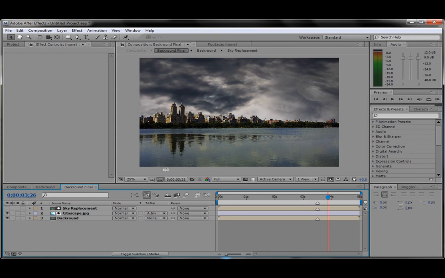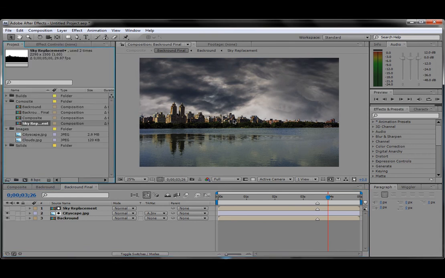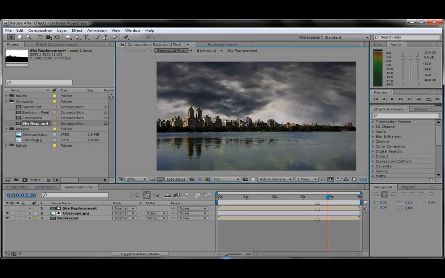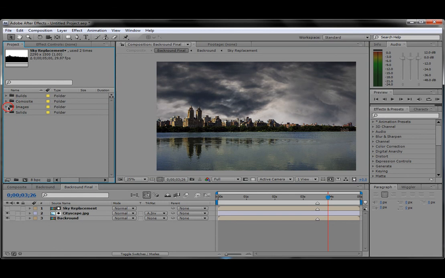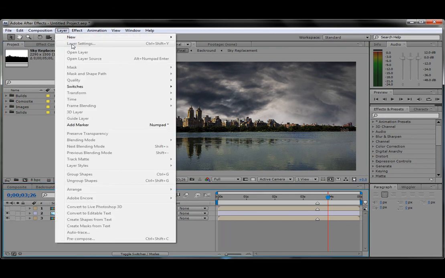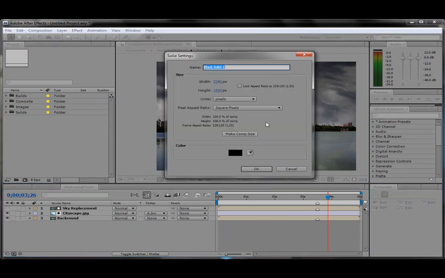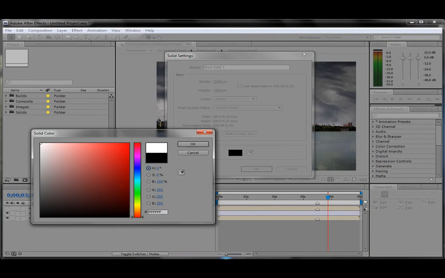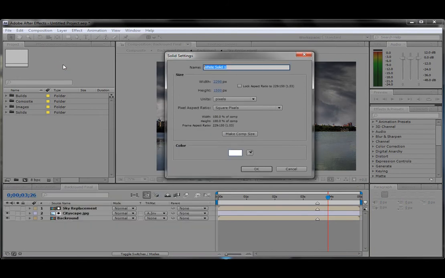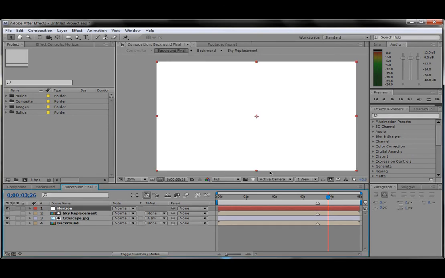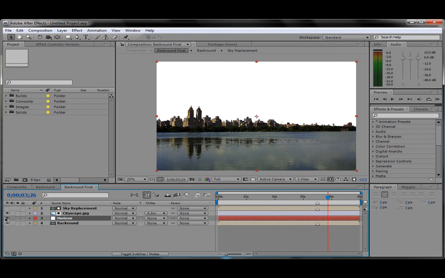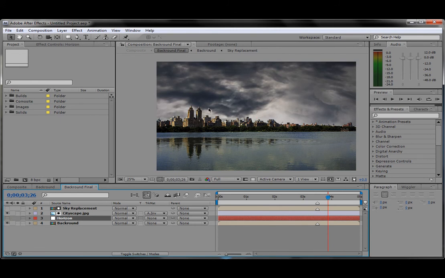Now that we have that compressed, we can go ahead and give it kind of a horizon glow, supposedly from all the city lights, and then this big glow from the side, that's supposedly from the sun. So we'll just close this up. In the comp, we'll make a new solid, and we'll make this a white solid. And we're going to call this horizon. Okay it. And bring it under the cityscape. Click the eye, so we shut off the layer.